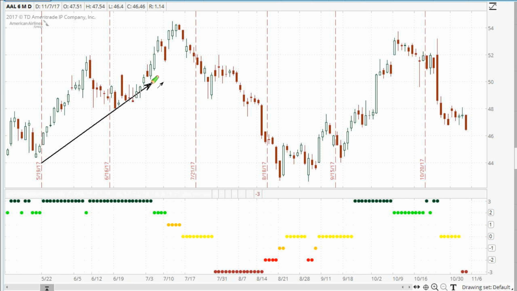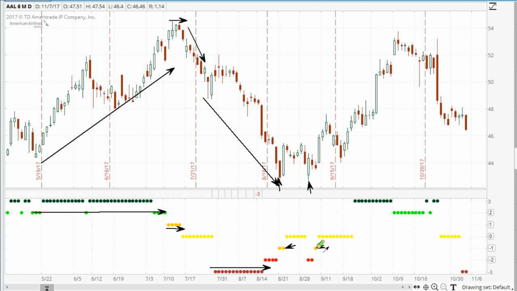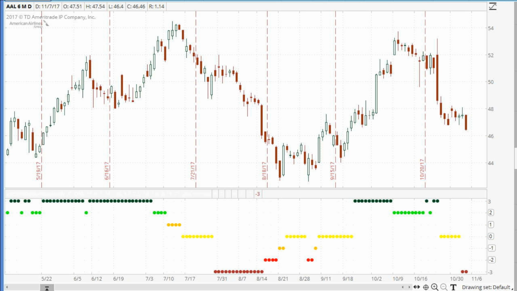You'll see right in here that it also gave you an excellent reading. All of this period was positive right in here. You could see that positive to only slightly overbought. Right over here is where it went P1 orange and warned of a reversal. You could see that happened right in here, and then the reversal came. It was really strong. Here is where your N1 readings are, and it said it would continue sharply on the downside, or the potential for that was there, and that continued that way. And here is your extreme oversold reading right over here, saying that it's likely that you'd get a reversal. You got a double bottom, extremely oversold, and then that gave you the reversal. So great reading in there also in American Airlines.